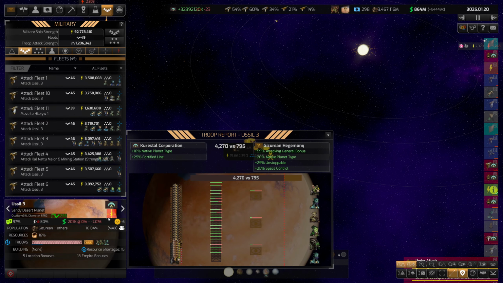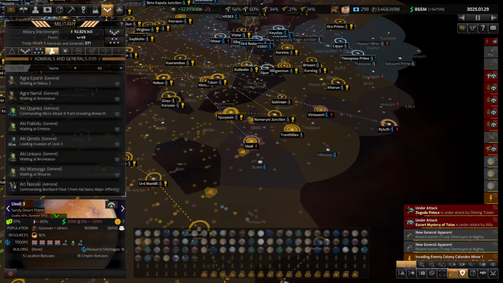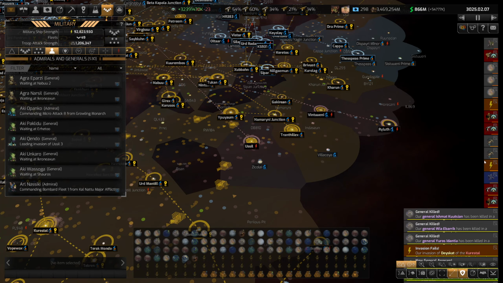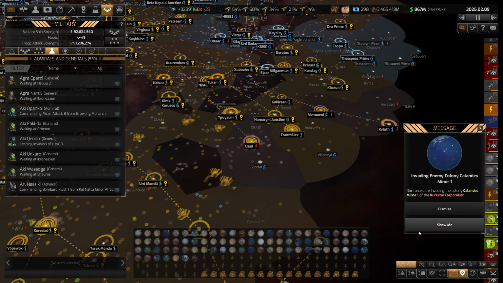Why do I leave the AI to do stuff? Bye, generals. Right, now, how many generals do we have? I got to imagine we actually have a lot, so maybe it won't be so bad. Although they're dying in mass.